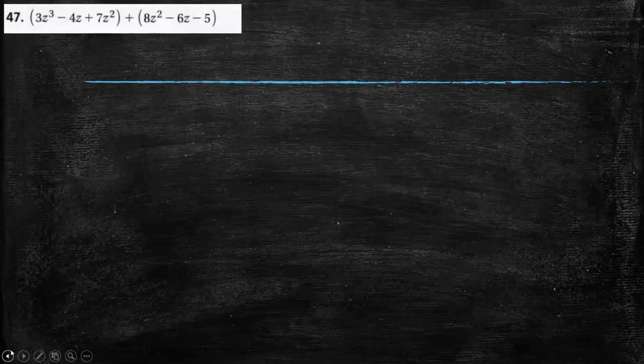Yes, miss. Teacher, in the questions on page 491, like 44, 45, 46, 47, they are saying simplify. So can we choose which method to use? Yes, yes. I will not ask you to solve it horizontally or vertically, as you want. If you like vertically, use vertically. According to me, I like the vertical one. Every time in adding numbers and adding variables, I like the vertical. I don't like the horizontal. So in a quiz and in real life, choose what you want. Both of them, you will find the same answer.